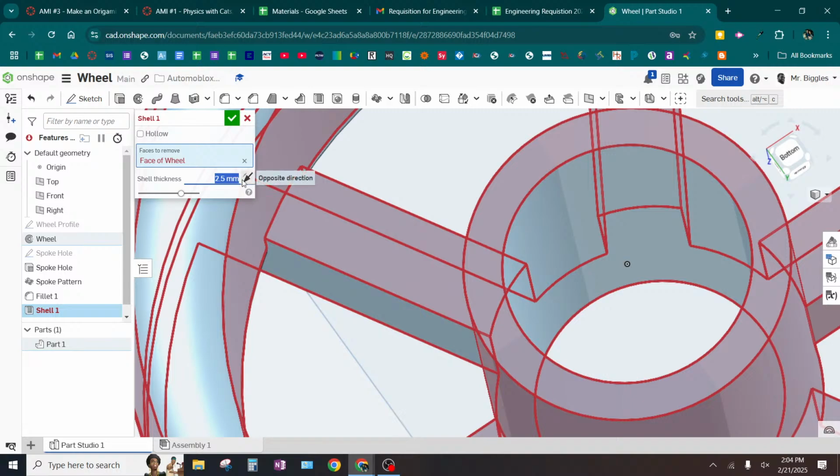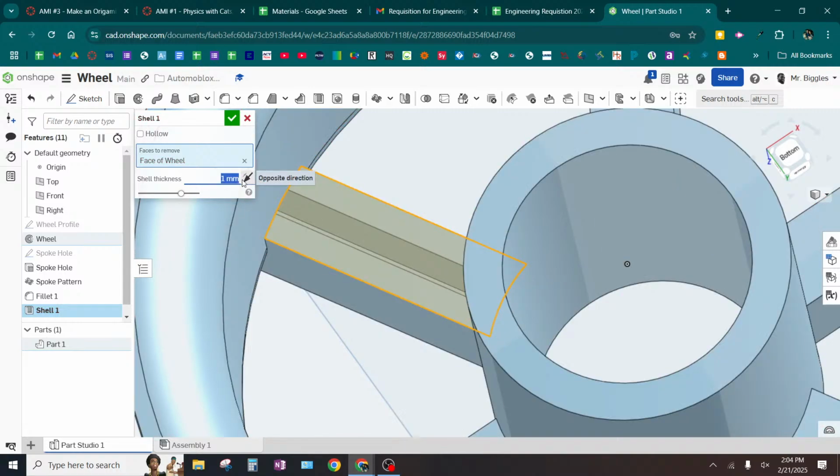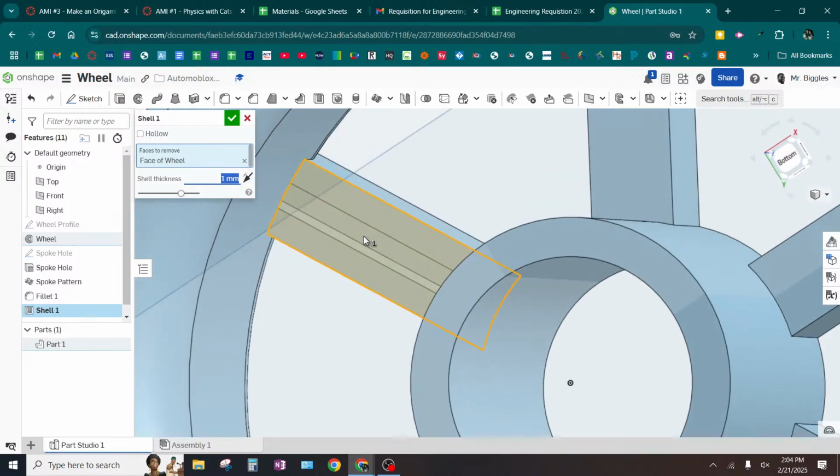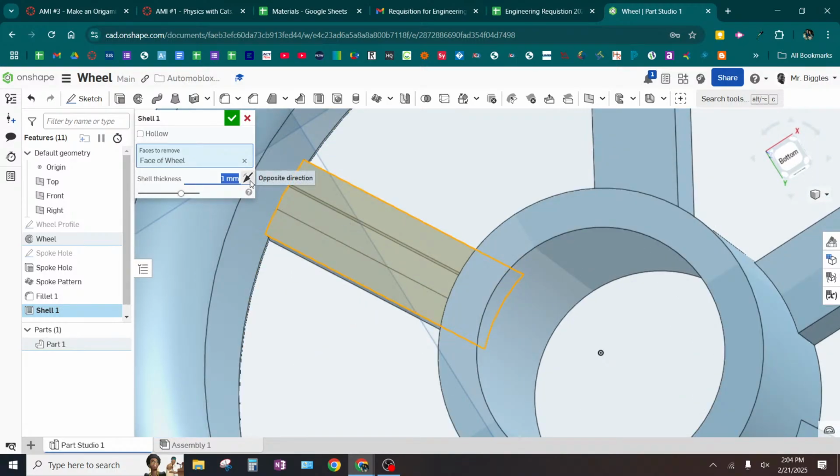And I can try and play with that shell thickness. We do like 1, for example. Okay. That seems to probably be, I don't know, a little too thick, maybe. 0.8, maybe. I'll try 0.8.